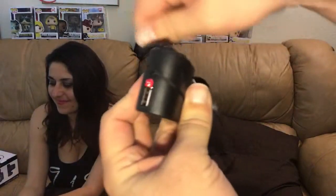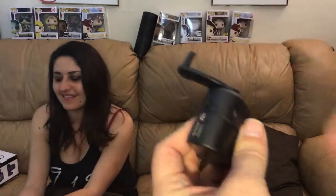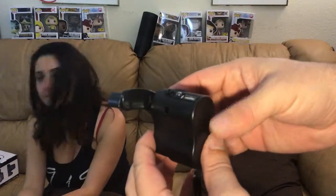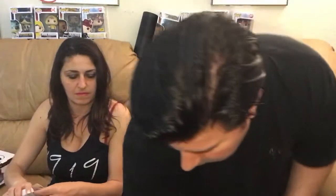Hopefully it works. Okay, I'm turning it and it's making a light. I definitely feel it cranking. Let's get the charger that I won, and I could try using that to charge my iPhone. The white charger, right there. We can test this right now. Let's plug this into my iPhone and then crank it up. Literally. If I can get this open. Okay, that should be enough. Okay, connect this.